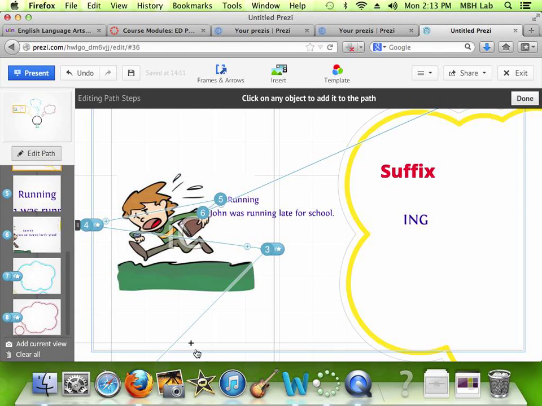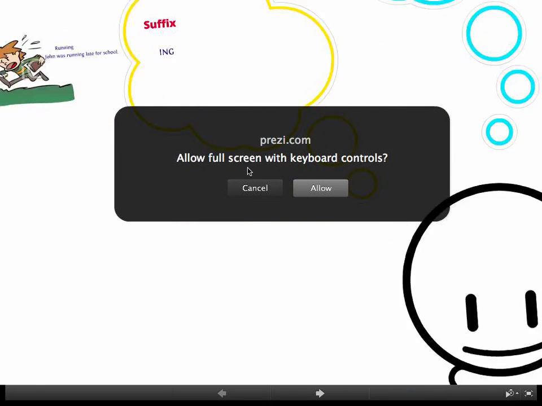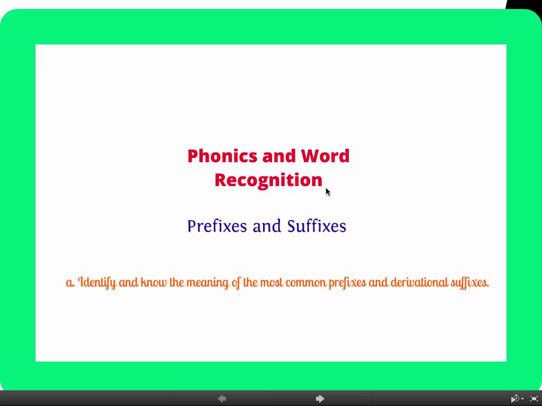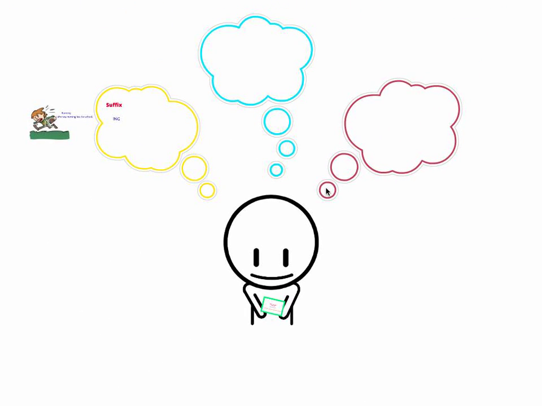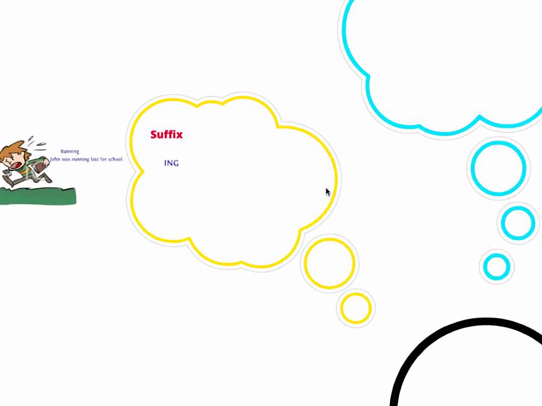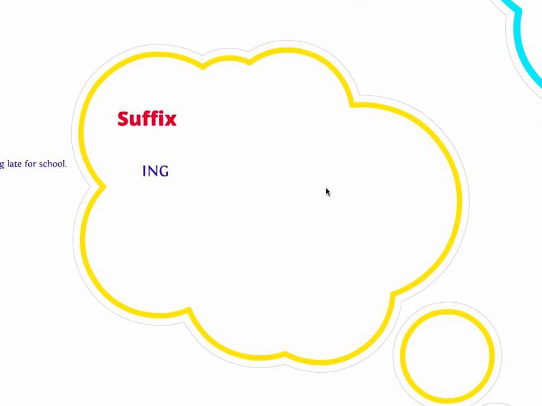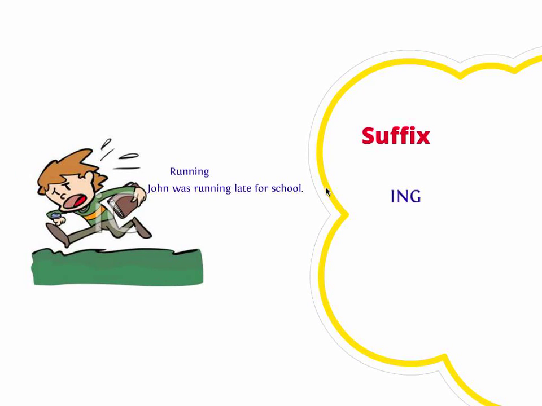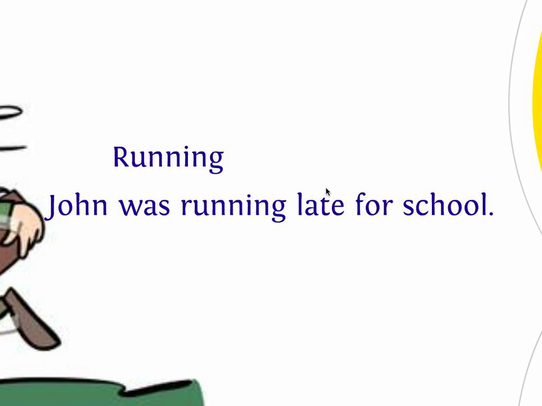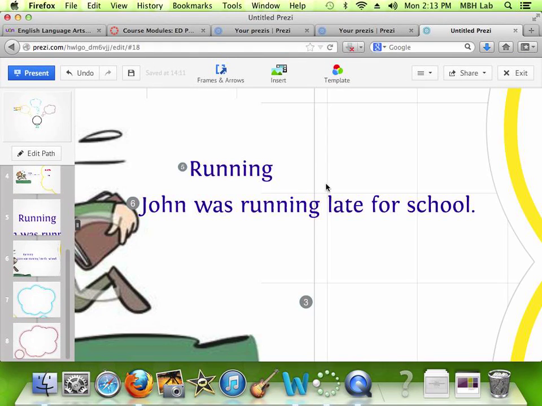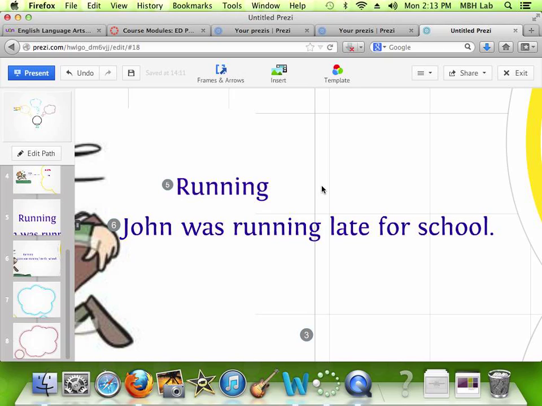Now let's just show you what happens when I zoom around to these different points. Look what happens when we do our little zoom. We start out with our first sentence. I'm going to hit my space bar. Zooms all the way out to our whole concept. Now we go over and look at suffixes, and we go into our first suffix, running. And then I can zoom in on the word running, and we can read the sentence, John was running late for school. You can do this for all the different slides that you have as part of your presentation.